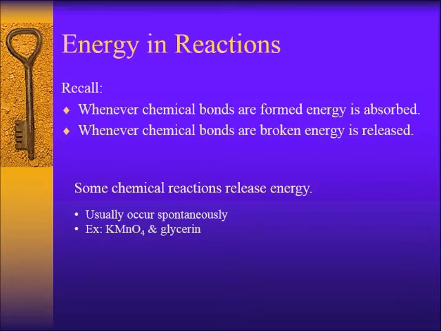So here is a good point to pause and look at the fact that energy in chemical reactions can occur in a couple of different ways. We need to go back and review some of the things that we learned way back in Chapter 2. First, whenever chemical bonds are formed, energy is absorbed. That's important to know. Chemical bonds forming absorb energy and store energy. Chemical bonds that break release energy.